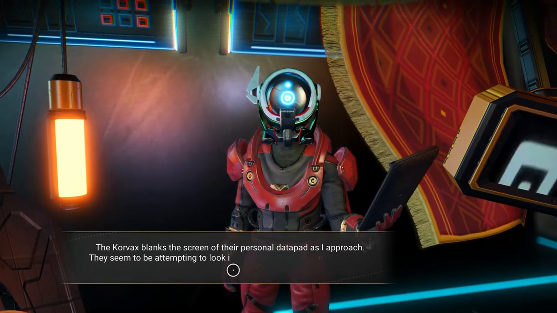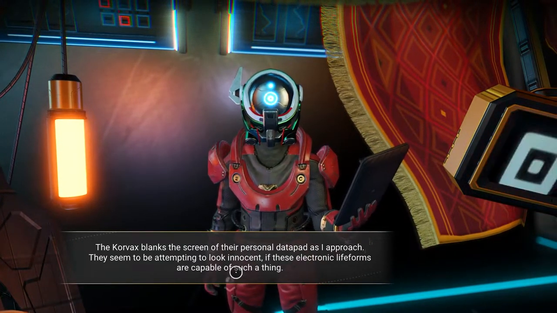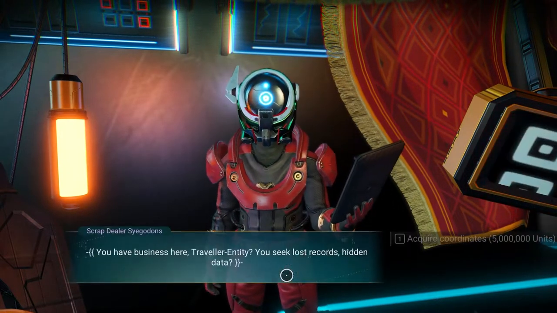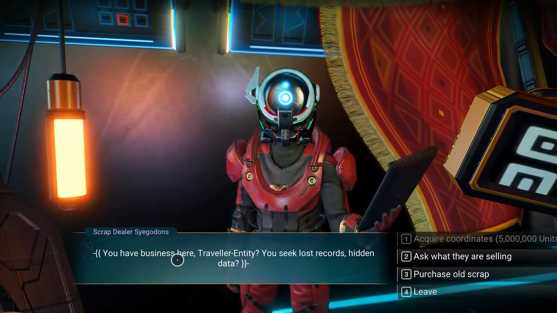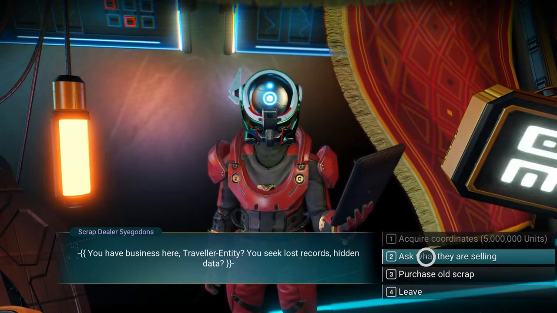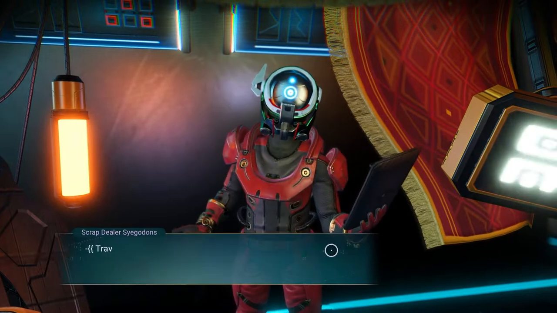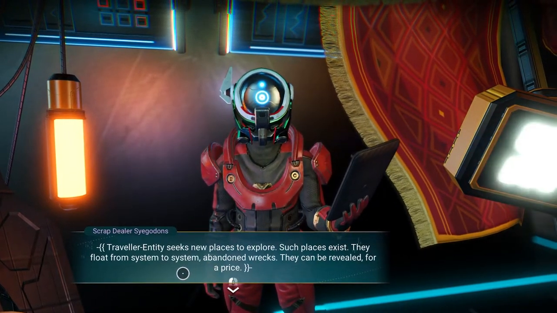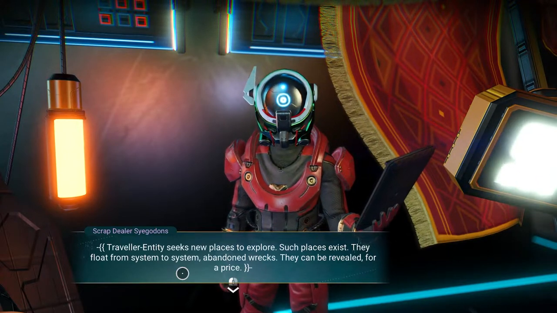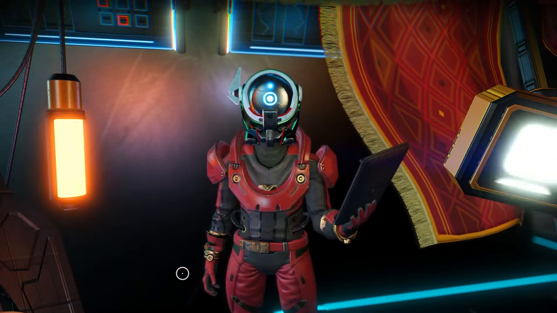Corvax blanks the screen of their personal datapad as I approach. They seem to be attempting to look innocent if this electronic life forms are capable of such a thing. You have business here, traveler entity. You seek lost records, hidden data. Let's see. What are you selling? Entity seeks new place to explore. Such places exist. They float from system to system. They can be revealed for a price.